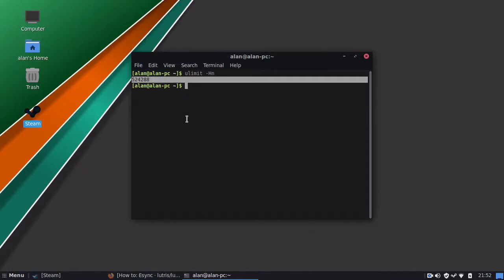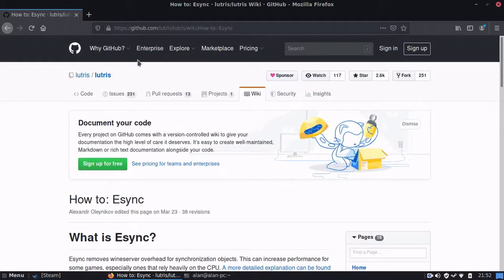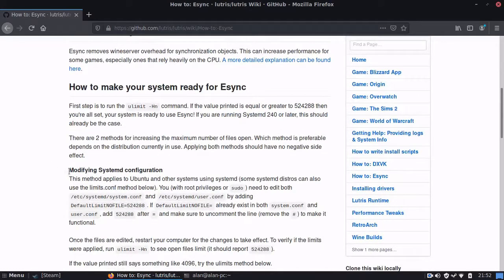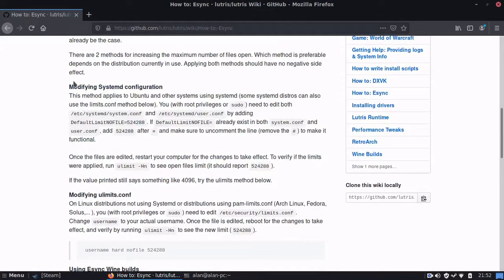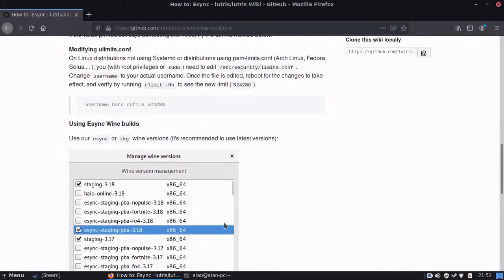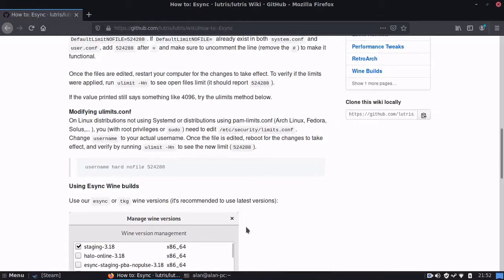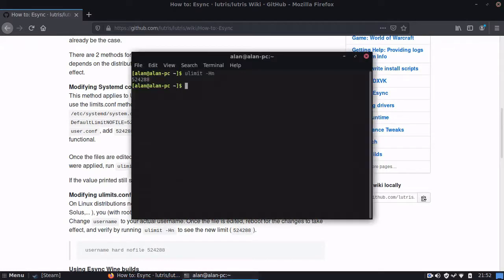Now, if you don't have a number that's equal or greater to 524,288, you're going to have to enable it. I'm going to link this page in the description. Basically, it's a text file edit. If you have systemd, you're going to modify this and follow these instructions. If you don't have systemd, you're going to follow these instructions. Lutris can enable it too, and etc., but I'm going to go over Lutris next. But basically, that is eSync. I can't tell you how to enable it because I don't know if you're using systemd or not, and I already have it enabled. So that is eSync.